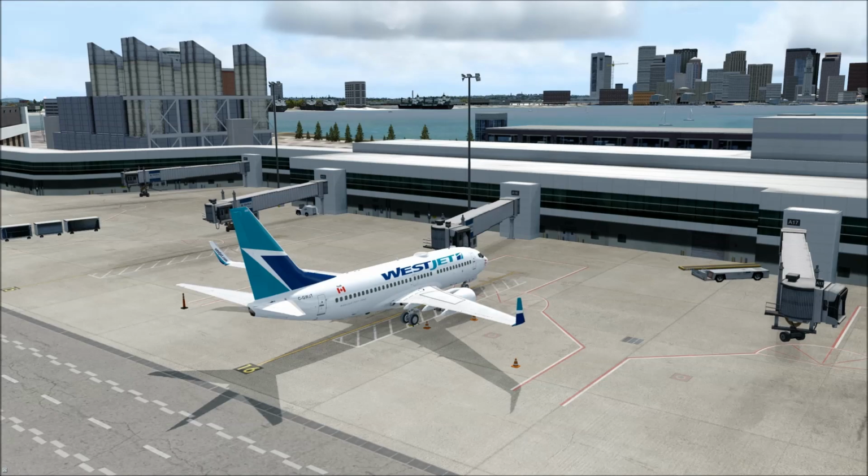I think the former, V4, is much more likely than X-Plane because I'm just integrated with P3D as a platform, and I think making the shift to X-Plane would be challenging and a bit stressful. I'm not completely ruling it out, but I don't have room on my SSDs for both simulators, so at this point I kind of have to pick one or the other unless I plan on getting more storage on my computer. So it's likely to be V4, but at any rate, if things go as planned, this will be the last V3 video you guys see. It'll be P3D V4 next.